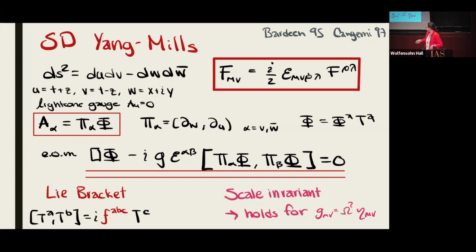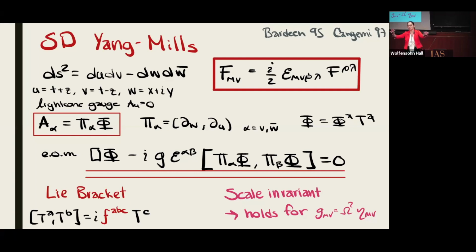For example, these self-dual solutions were found in the 90s. And the nice properties arise when you look at this in light cone coordinates. So my metric is just going to be given like this in double light cone coordinates. And in what is called the light cone gauge, meaning that the U component of your gauge field is 0. Once you pick this and decide that you want to solve this self-dual equation, which immediately implies the Yang-Mills equations are also satisfied, what you find is that your gauge field can be expressed now in terms of a differential operator, this capital Pi here, which is just derivatives now in a subspace of your 4-dimensional space.